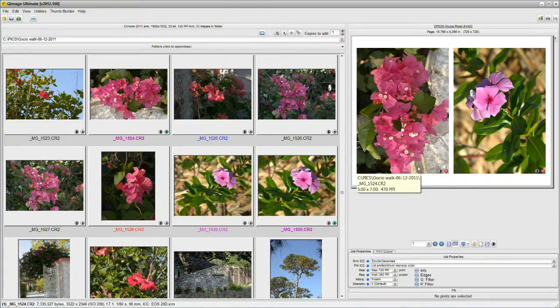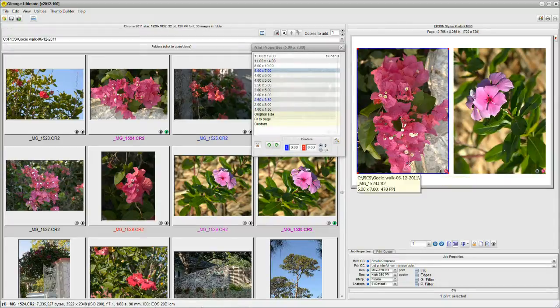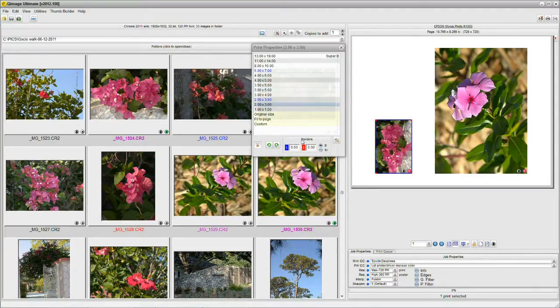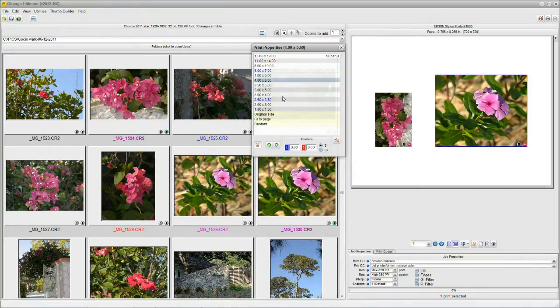Now let's move on. Each picture has its own print properties box. So if I click on that one, it's already selected, and I could change it to a 3x5 as quickly as that. I can change it to a wallet size as quickly as that. Now if I want to change this one, I click on this one's property box. Same box, but actually what I did is select it, and I can make a 4x5 out of that. So you can see how easily we can change sizes.